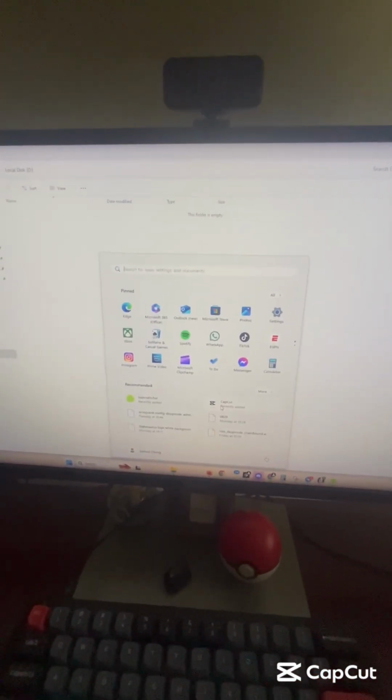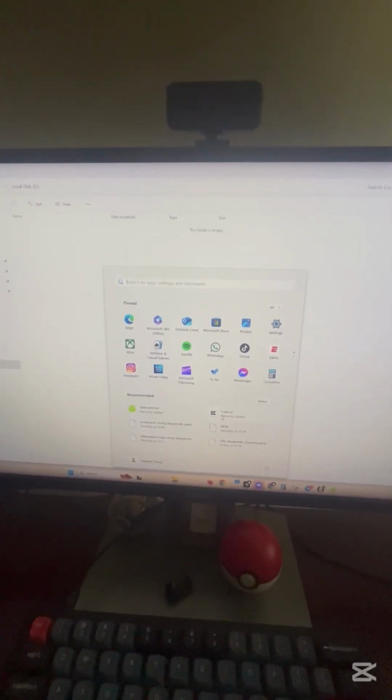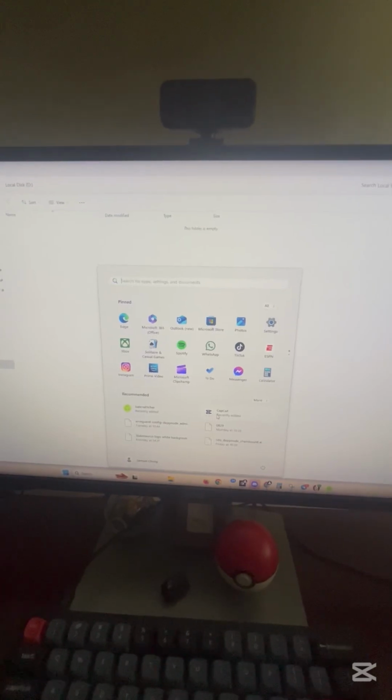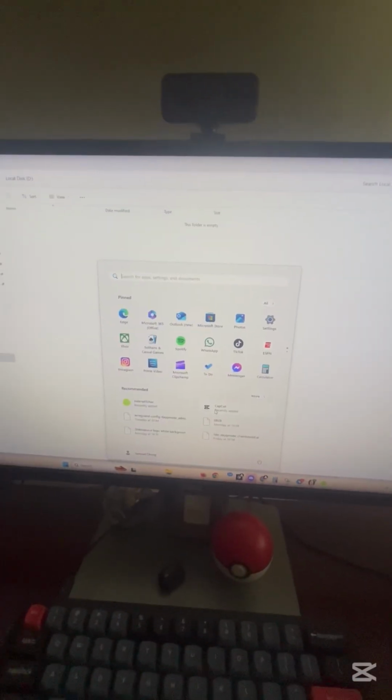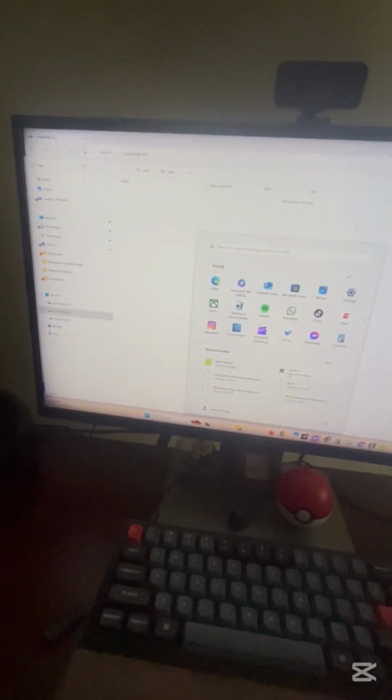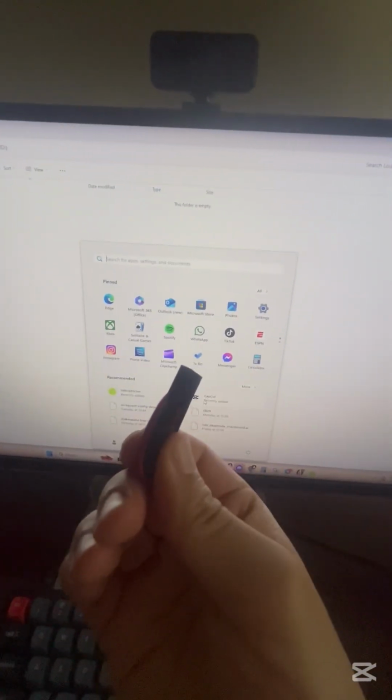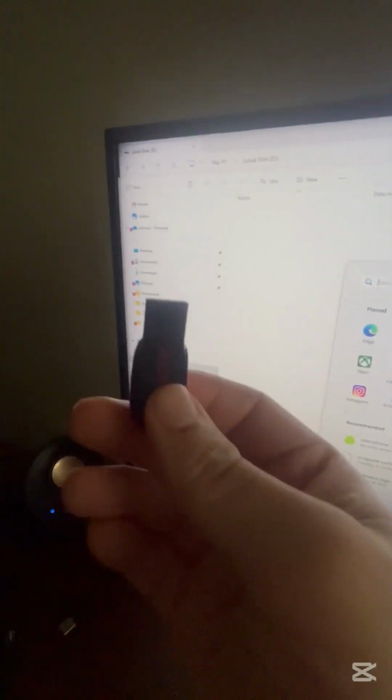Hey guys, welcome back. Now that we have prepared our two USB drives, what I'm going to show you in this video is how to go into the boot menu of your working laptop and boot into the TailsOS living in this USB drive. So let's go ahead and plug this in first. And let's make sure it's the right one. All right.